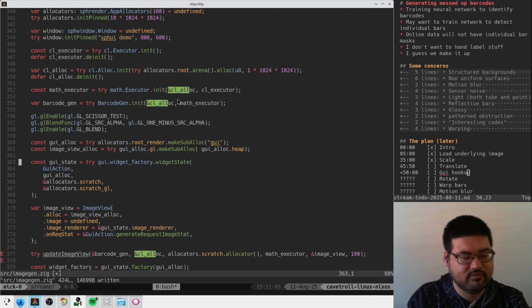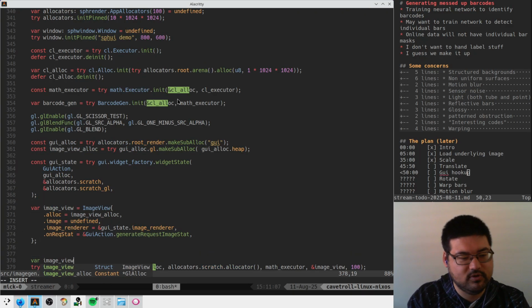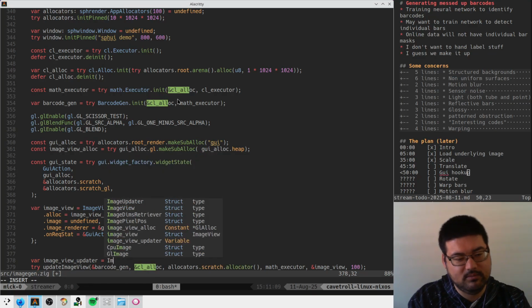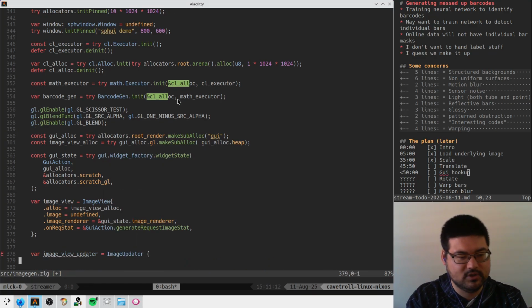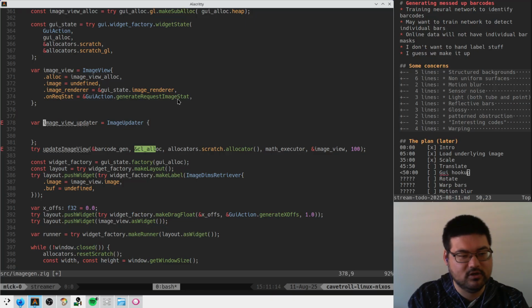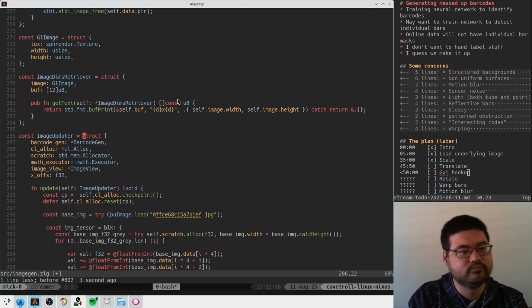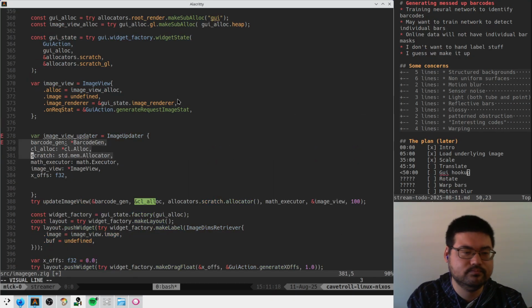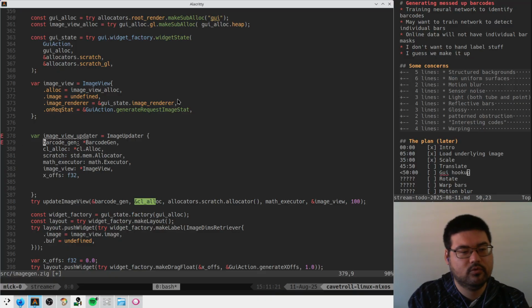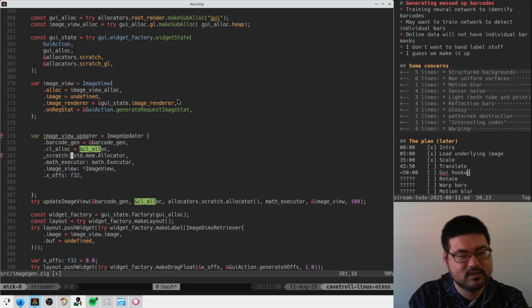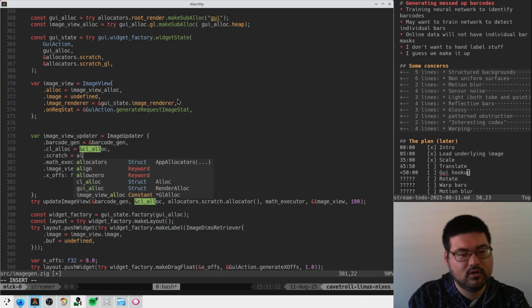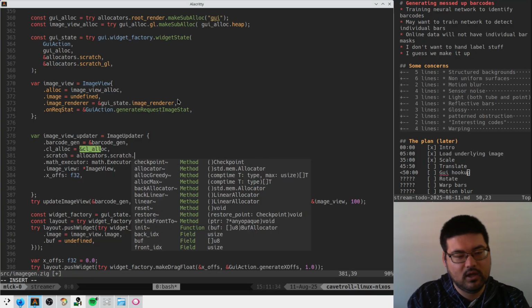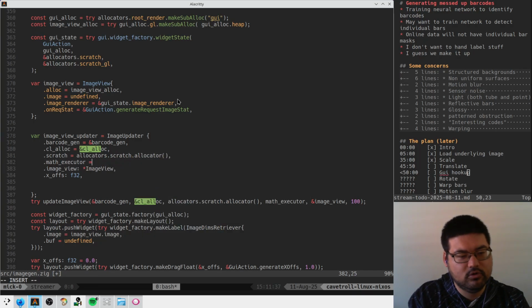So then here we have var image view updater is image updater, and we just slap all of these in here. Throw some dots around.